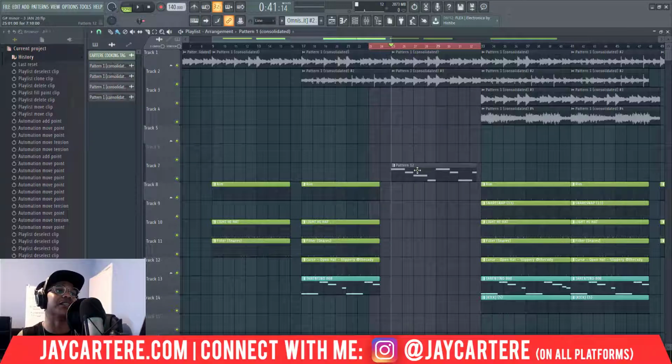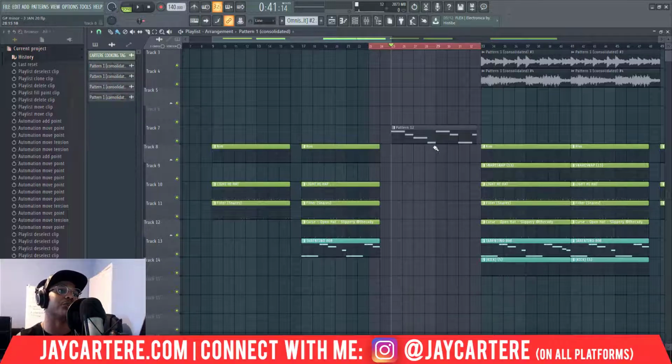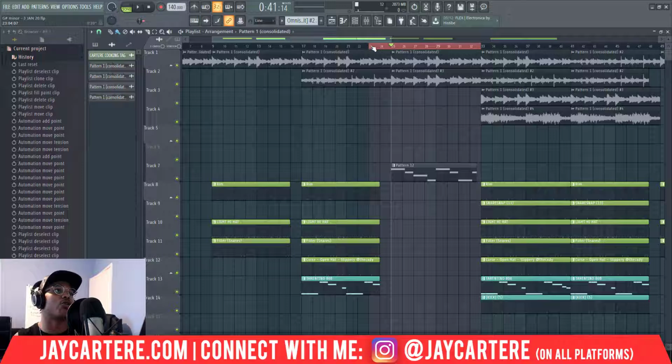We also have the synth bass here, which I believe synth basses are just great for stuff like pre-choruses and breakdowns, because it makes things feel more epic and it seems like we're leading into something. So this is really, really great for leading into the chorus.